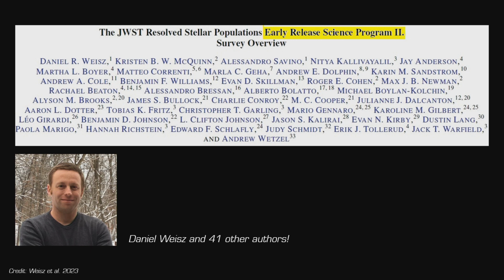But actually, one other thing is that this was part of what was called the Early Release Science Program. In 2017, before James Webb was launched (JWST was launched on Christmas 2021), NASA sent out a request for proposals, and the idea was that astronomers could propose a science program for JWST, and these observations would be done first. Part of allowing the astronomers to get ahead of everyone else and get their observations done first is that they would create and test software to analyze and reduce the data from JWST.